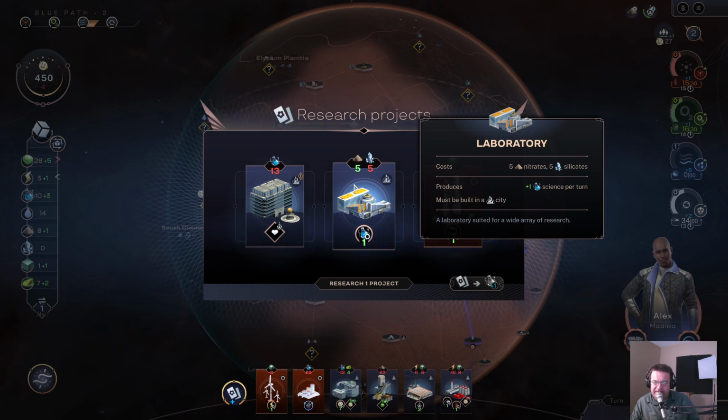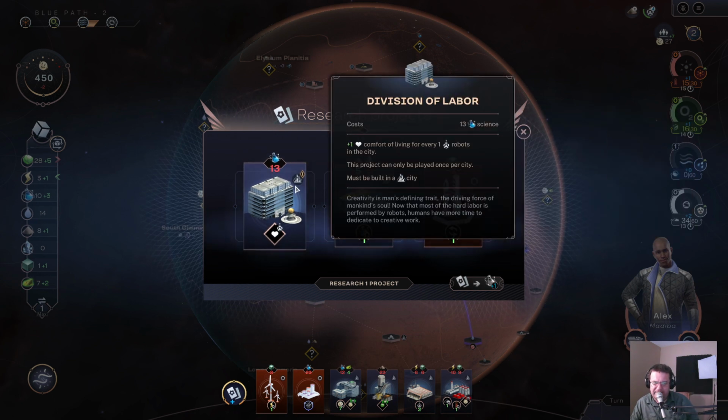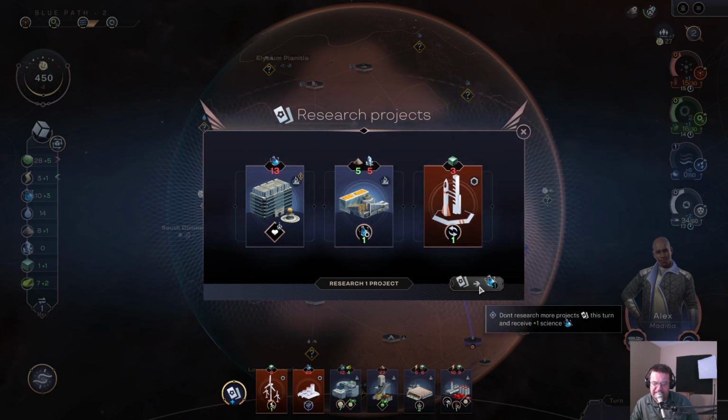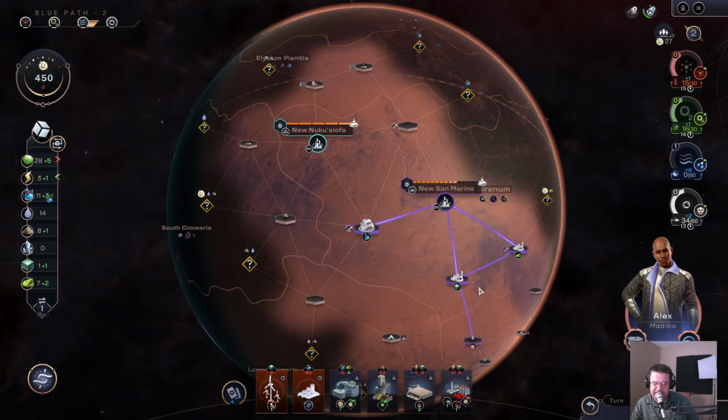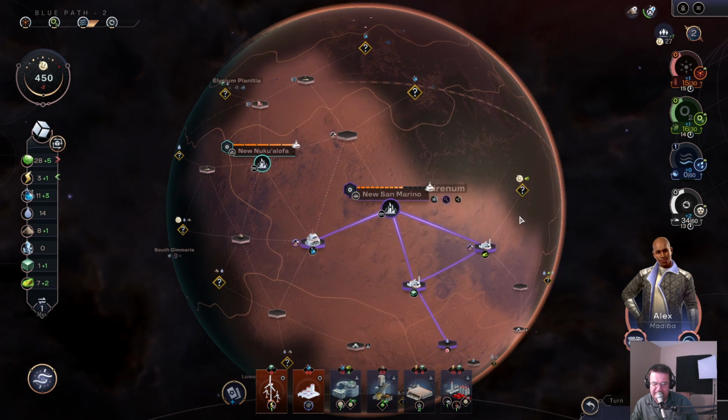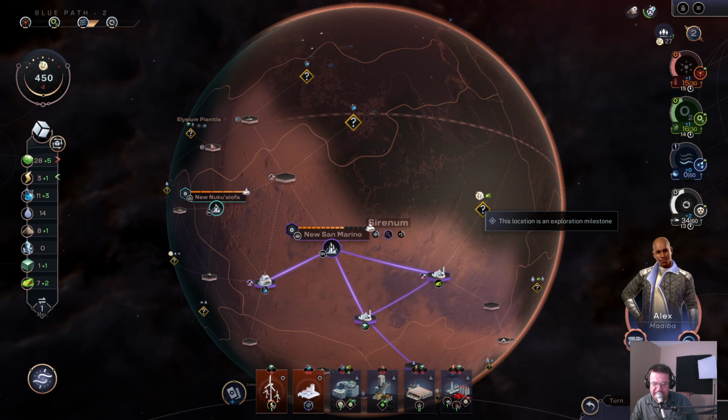Okay, a lab, maybe. Division of labor plus 1 comfort for every robot, which we don't have any. Don't have much. Let's just get this. So we got our free science. I guess it's just 1 free science. It's not a great thing, but that's fine.